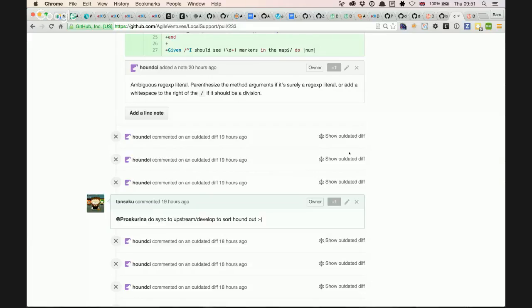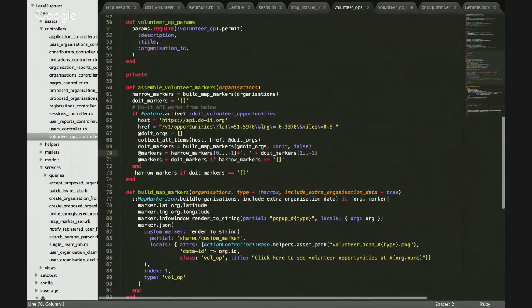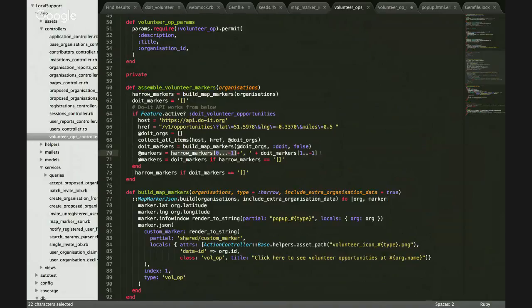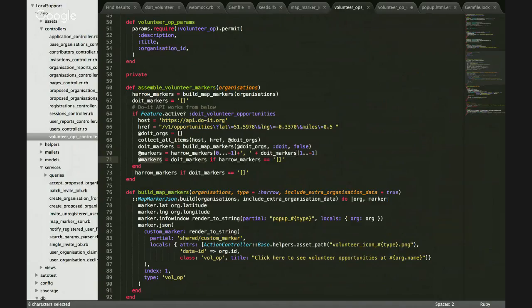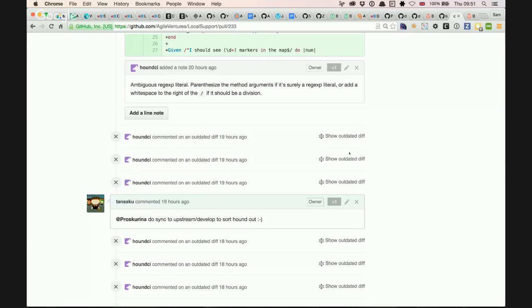Go back up to the thing itself. So ultimately we're saying @markers is going to be that thing. Fair enough. Let's scroll down to the bottom. Yes, but you see that @markers are here, and it depends whether, not the best way, but anyway, whether hero markers exist, and do it markers exist. So if both exist, then it builds this one. If only do it markers exist but hero markers are empty, then it builds this one. The one we passed up is if do it markers are empty.